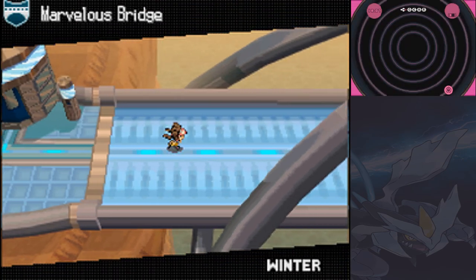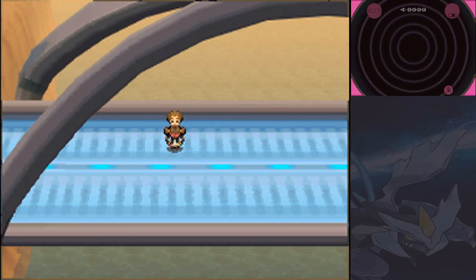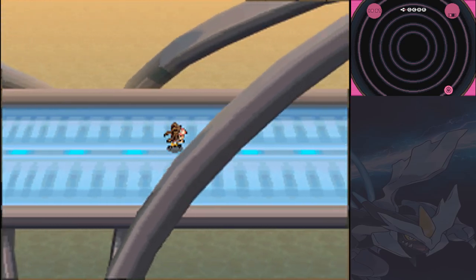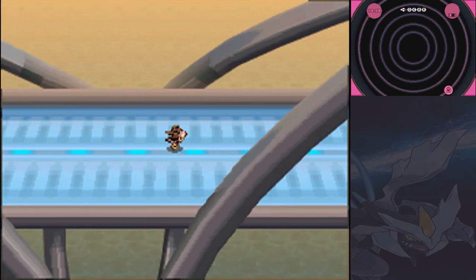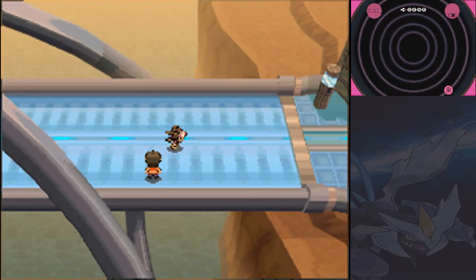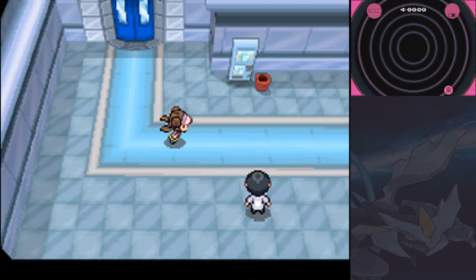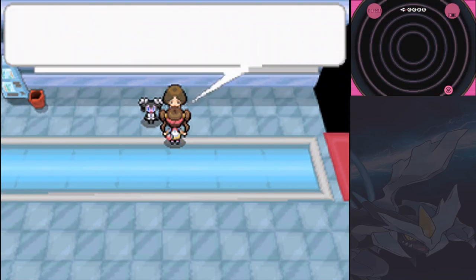I think Magikarp Man is still here. Yeah, Magikarp Man's still here. There he is. Yeah, we'll come back to that. And Swan is here. And Feathers, but whatever, we can deal with that later. Nope. No. We're not doing that yet. I don't remember if the girl shows up in Black and White 2. I think she does sometimes. 3%. There he is.